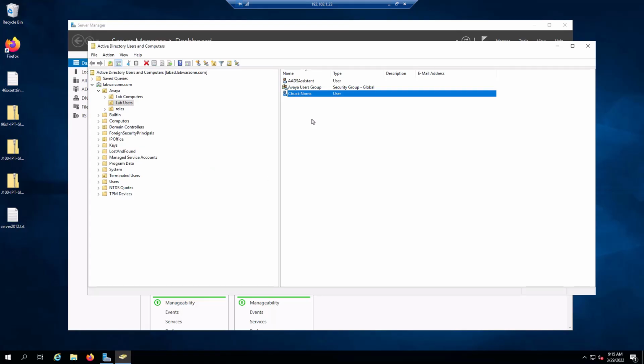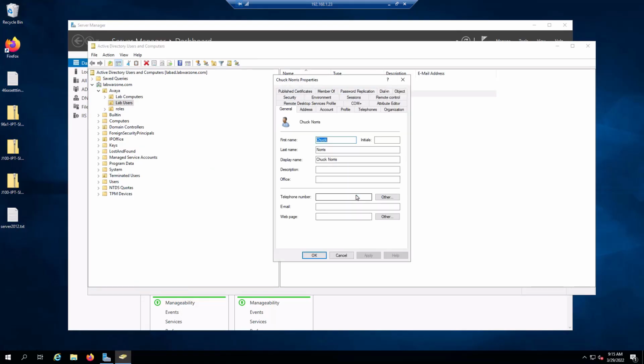Next, we're going to want to click on our new user, then choose Properties. Here you can see a number of items we can set up for our users, and the ones that are important in this example are our telephone number in E.164 format, an email address, and a description, which is the field that we'll be using in System Manager to map our user provisioning rules, and we'll see a lot of that shortly.